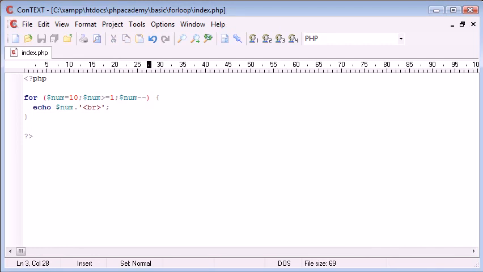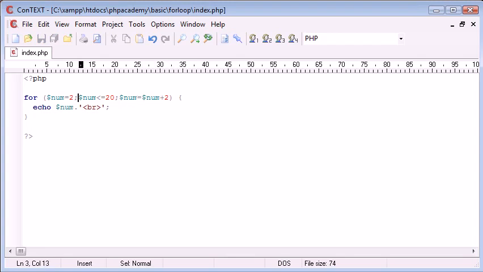So we could say, for example, if we wanted to count our 2 times table, we could start the number at 2. Let's say we wanted to go up to 20. We create that smaller than or equal to 20. So obviously 20 is divisible by 2, so we can say that it's smaller than or equal to. And then we're going to say num equals num plus 2. We can squeeze that together just so it's easier to read. So num equals num plus 2.